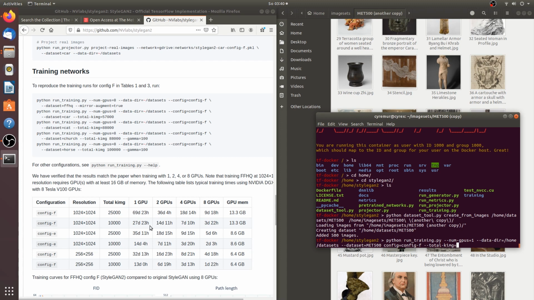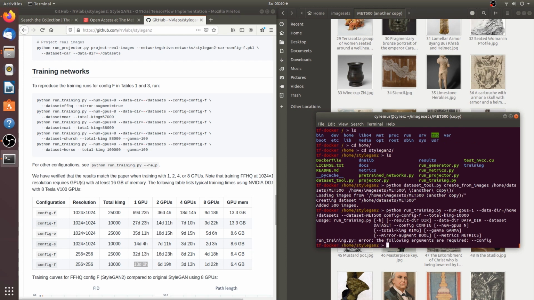It should take about a quarter of this, so I don't know, a week of training maybe, or oh wait, that was config F. Yeah, it takes a while. So somewhere between this and this, we are with 512 on 10,000 iterations. I feel that should be enough time for training.